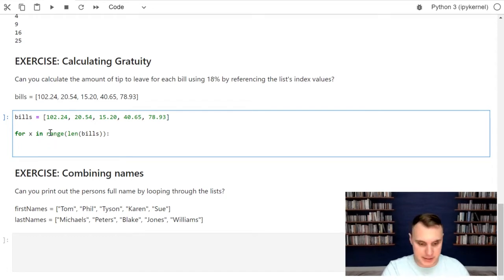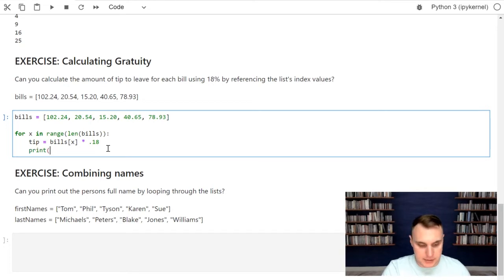I'm just going to save it as a new variable again. So I'm going to say the tip is equal to the bills at x times 0.18. I didn't stress it enough on the last one, but it's super important that when you're referencing the thing in the list, you make sure you are passing in that index. If you don't, you're going to try to multiply the entire list by 0.18, and you're going to get an error, or you're going to accidentally get values that you weren't anticipating. So make sure you are using the index on the list when you go to calculate it.